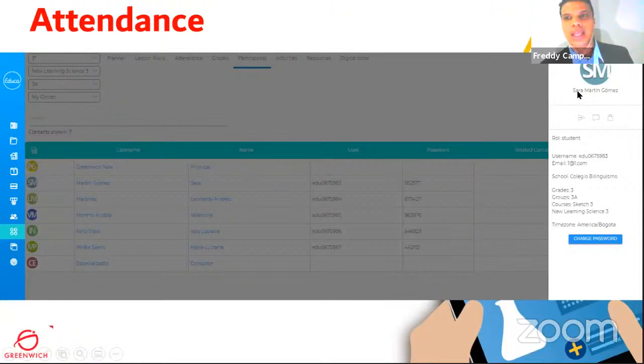If we click on any student, on any name of the student, in this case, I click on Sara Martin Gomez. Noticing here, Sara Martin Gomez. And it shows me the username, the email, and all the specific information about this student. Obviously, simple information, but in here you certify, hey, this student is using the platform. This student can see the workbook. This student can see the book. So why isn't she participating? Why isn't she in the honor roll? Okay, so with this information, you can justify that your student is actually using or not using the platform.